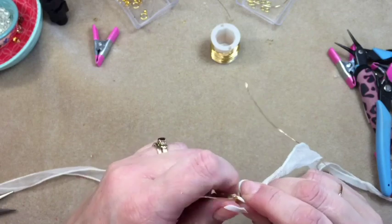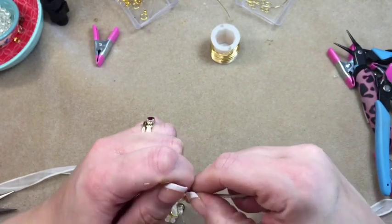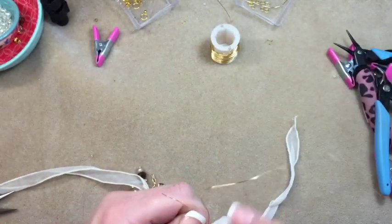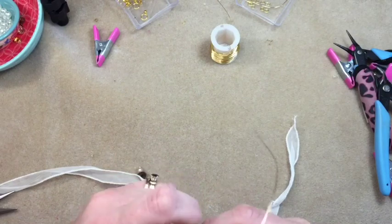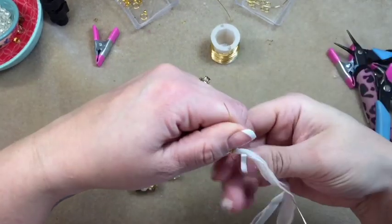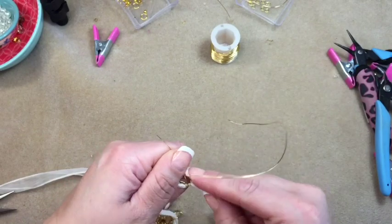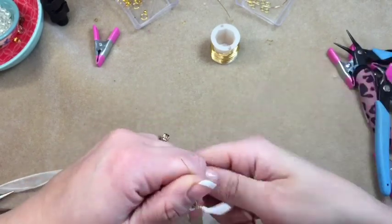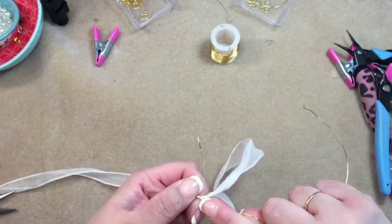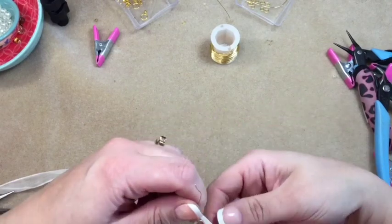And I'm holding on to that end because that gives you a really nice fulcrum to be able to wrap the rest of the wire around. If you just had an end that you had already pushed down, everything would spin and you wouldn't be able to get a nice tight wrap. So I'm just going to wrap this around a few times. However far up you want to go, but I'm going probably about a quarter of an inch.